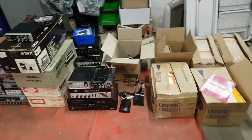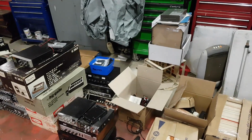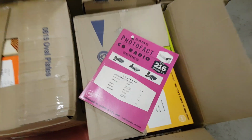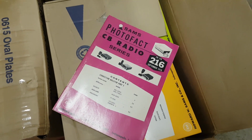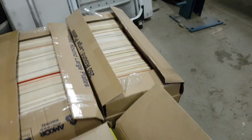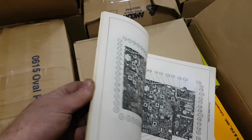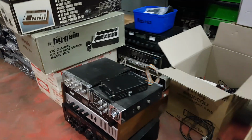The real jewel that a lot of people probably would miss, I mean, there's obviously a lot of radios here, but the real jewel, for us guys that love restoring or playing around with them, is these. I'd only ever heard of them, and the great thing is there are hundreds of them here, and each one of them has parts layout, service details, all adjustment points, for all of these.